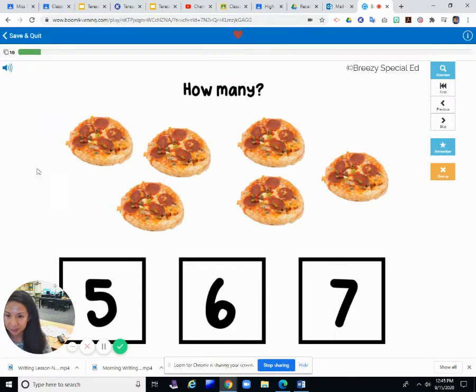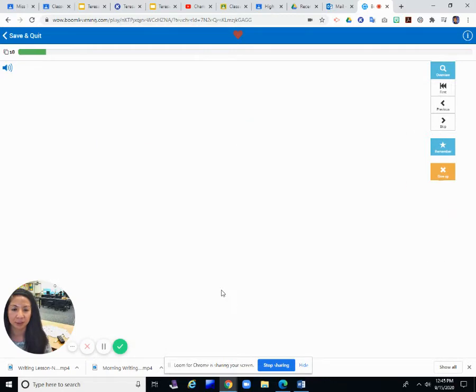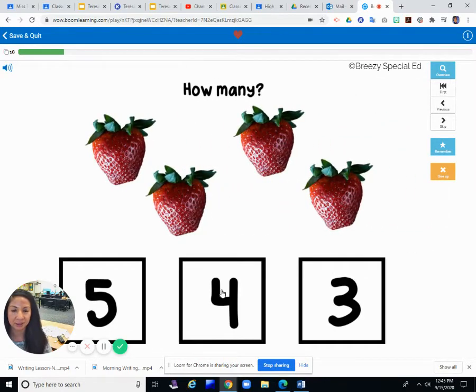Okay. The sounds are on. Now these are little pizzas. How many little pizzas are there? Let's count them together. One, two, three, four, five, six. Is it five, six, or seven? Is it five? Is it six? We counted six. There we go. So you'll hear that sound if you're correct. And you'll probably hear the whoops sound if you're not correct.